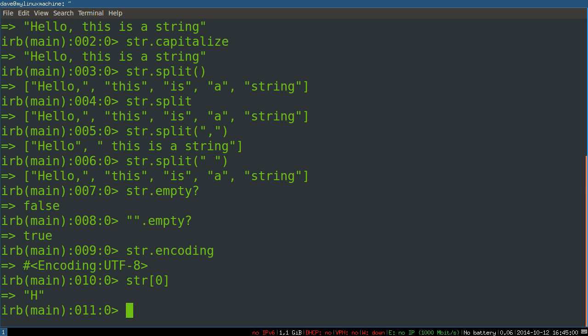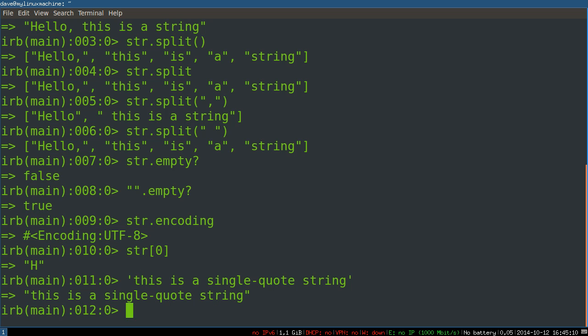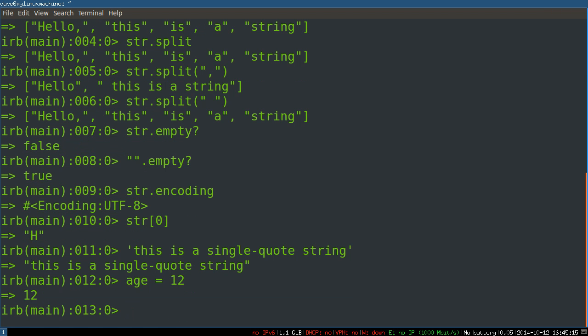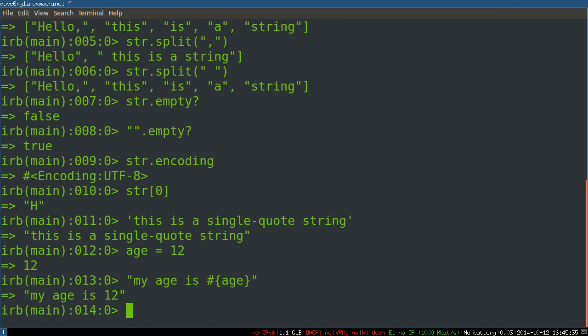Double-quoted strings and single-quoted strings are basically the same, except for one huge, gigantic difference that will make all the difference to you. And that is, this is a single-quote string. And let's say we have a variable called, I don't know, age equals 12. And something amazing that we can do with double-quoted strings, and that's simply double quotes instead of single quotes, is my age is hash, curly bracket, variable, closing curly bracket.